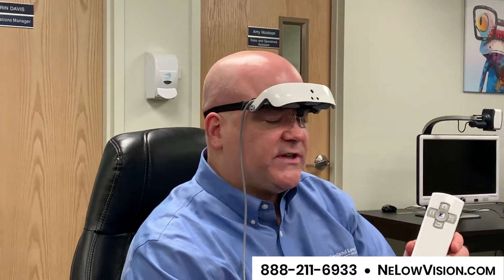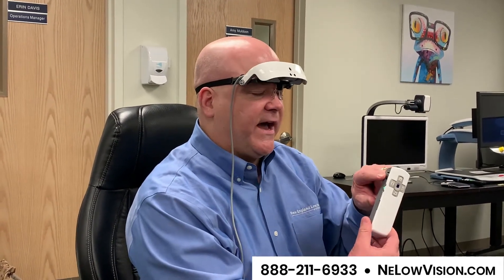The control has a lot of engineering in this device. You can save files, you can turn off one of the eyes — there are many things you can do with this. But rather than focusing on the full capacity of what this device can do, I like to really focus on the simplicity. The simplicity of this device is that you put it on your head, you have a power button, and you have one dial right here which controls the size.